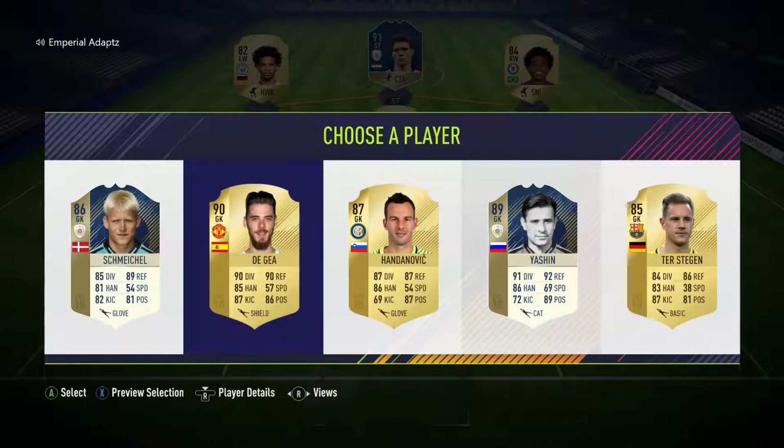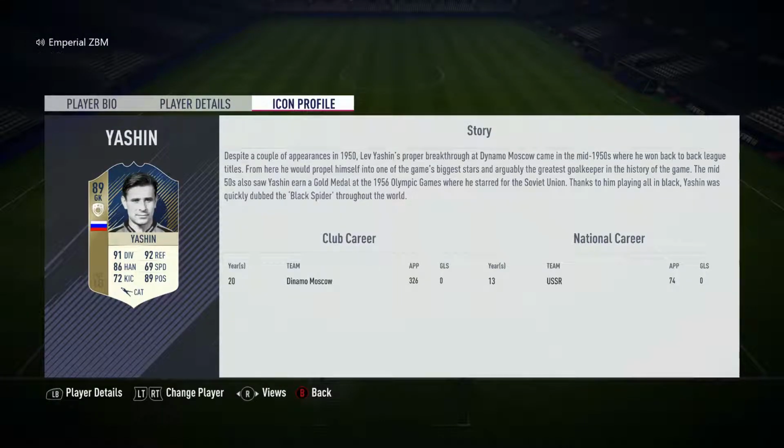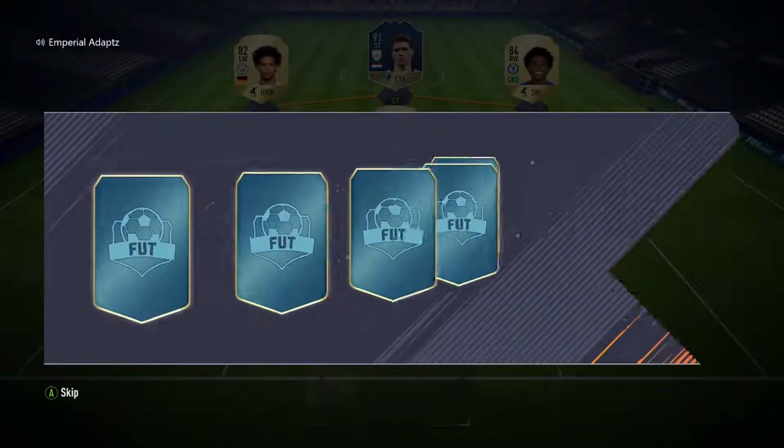Now obviously I'm going to pick David De Gea. I was going to pick Yashin, but I just got to stick with my main man David De Gea. If you guys do not know, I do support Man United. Now apparently Yashin is the only ever keeper to win a Ballon d'Or. That is really impressive. I know it was back in the day, but that's still really impressive.